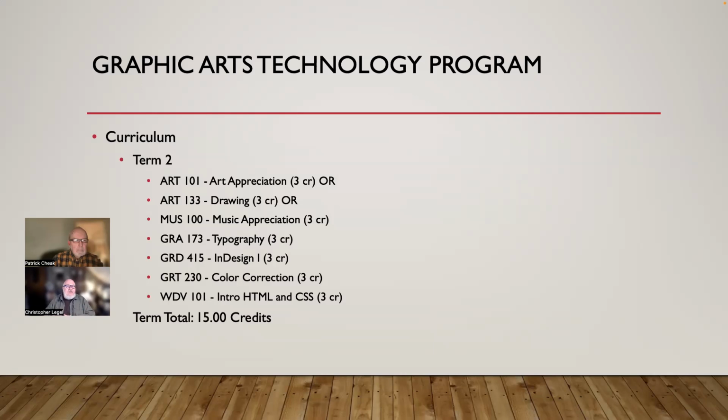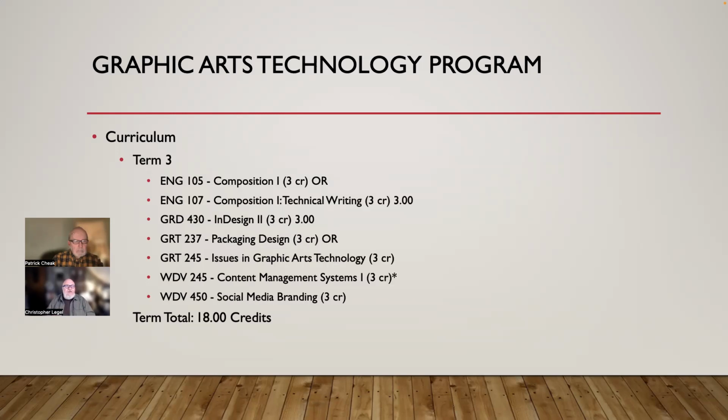Likewise, Pat teaches the typography and InDesign course. That's where you lay out all sorts of print-related documents, everything from newsletters to letterhead and envelopes and those sorts of things, posters, and so on. Color correction is an advanced Photoshop class where you're actually taking an image and polishing it so it looks great in whatever context you're using it. And then the Intro to HTML and CSS class. Nowadays, employers expect you to have some basic web skills, and that's the introductory course that goes along with that.